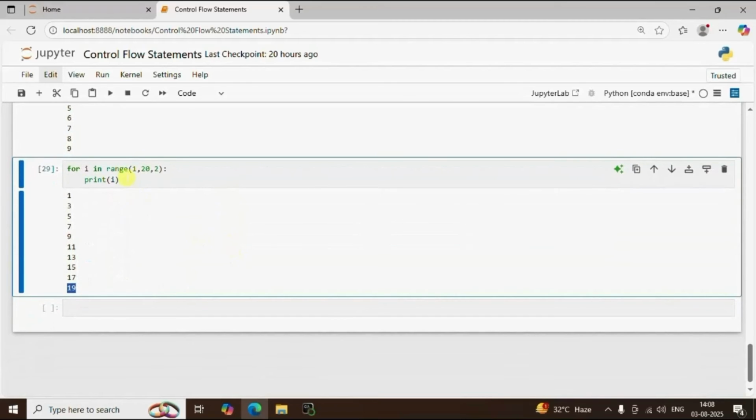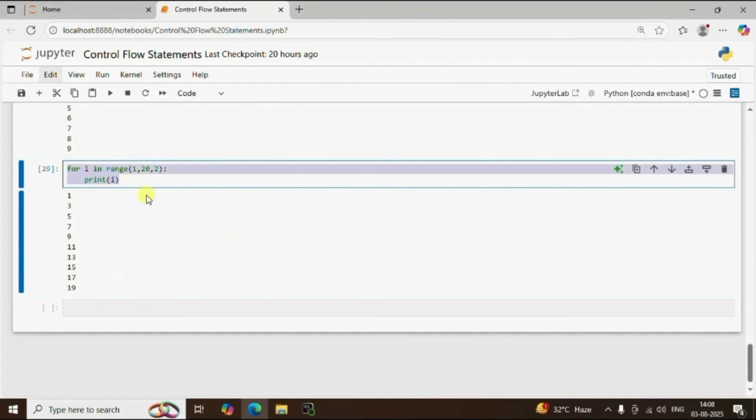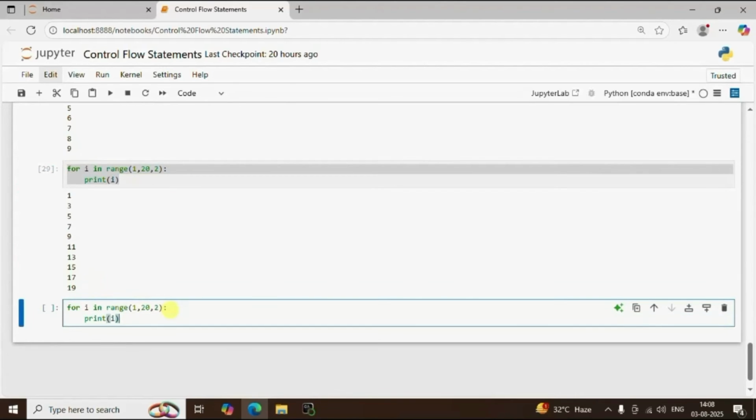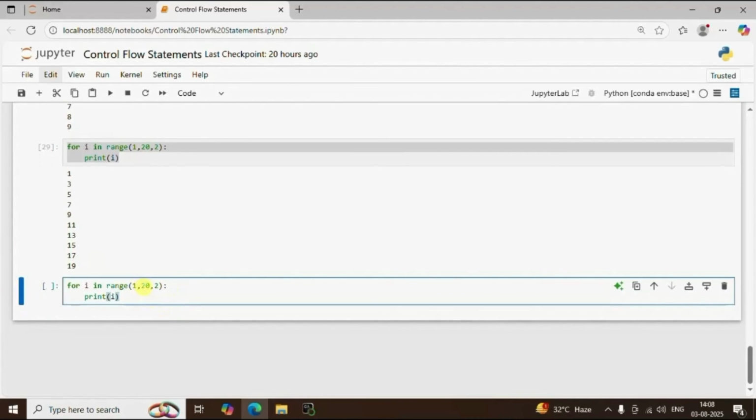Now using for loop we can print tables of any numbers. Suppose I want to print the tables of 5. So here the start will be 1 and I want tables to be printed till 10. So here I will give the end value as 11 and the increment as 1.